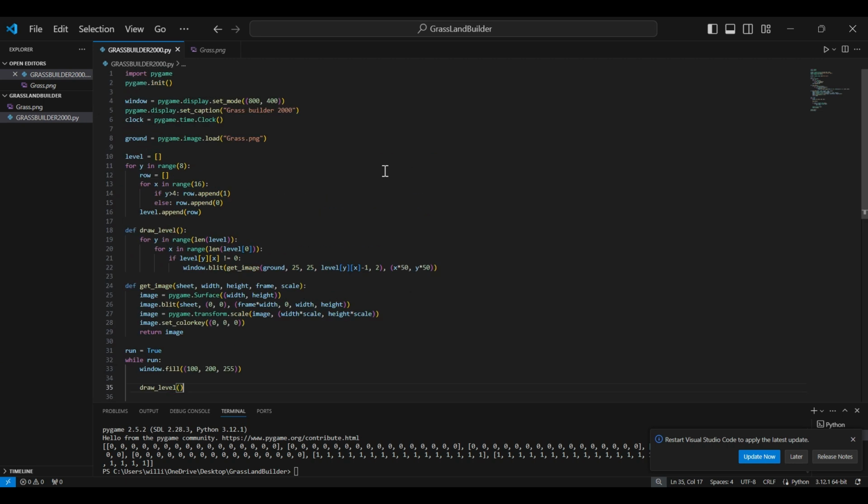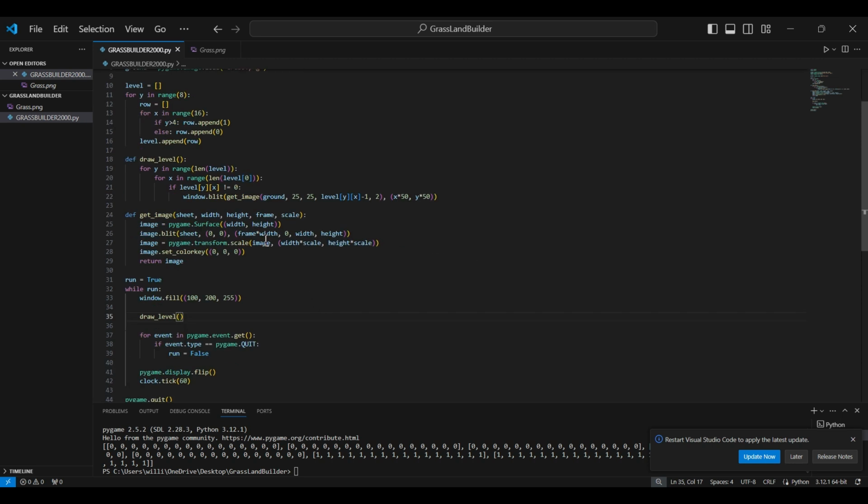So after we do that, we're going to want to be able to create and destroy tiles. So we'll just create the variables called mx and my, and we'll set it to be the pygame.mouse.get_pos, and that returns 2 values, so that would be the mx and my.